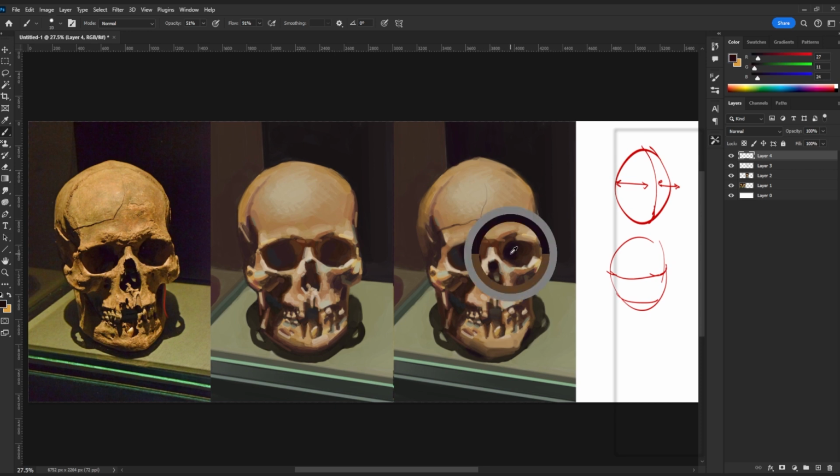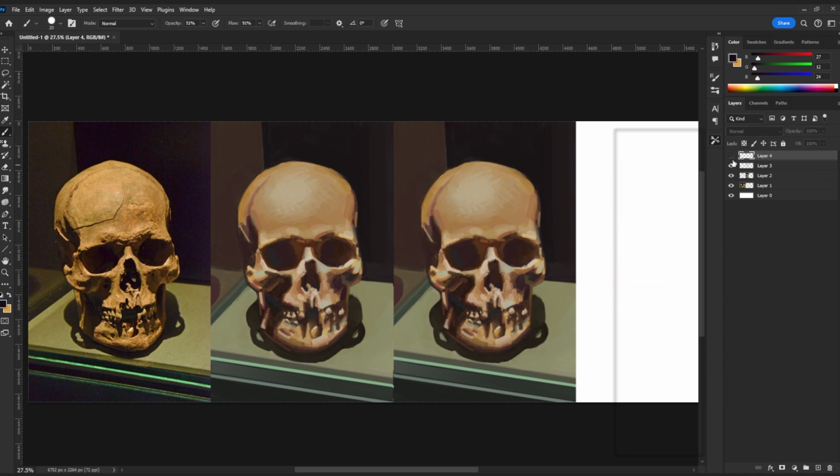So any imperfections on the surface, we've got these little holes on the mandible. They're not imperfections, they're meant to be there. I think they're going to help it feel more 3D. Okay, so that's drawing and value. So if we take those off, that's what it looked like. That's what it looks like now.